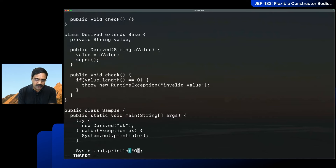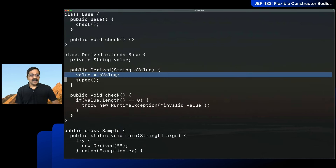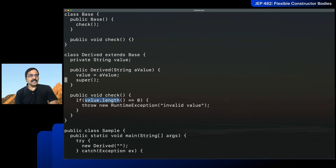The idea here is they relaxed the restriction. You can now modify a field of a class before you call the super constructor. The way this problem is solved is: you can say, my base constructor is most likely going to do some extra work — maybe acting as a factory method — where the constructor calls some methods on the derived. So let me initialize the state I need before handing control to the Base, so that when the Base calls my method, those methods are ready with initialized values. They relaxed that restriction to support this capability.